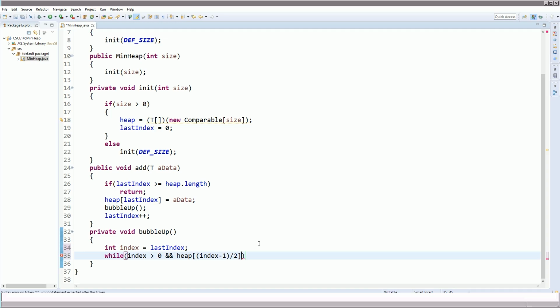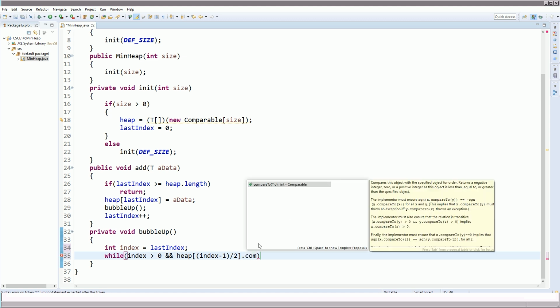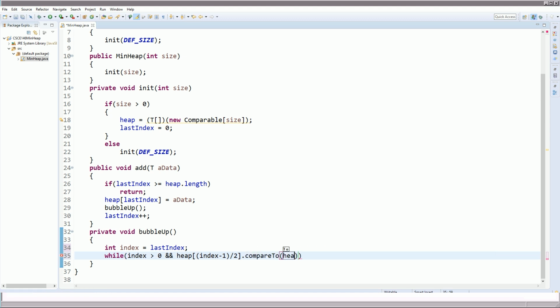As the data has been ensured to be comparable, we can call compareTo with heap at this current index. Now, if the parent happens to be greater than the child, this is out of order, so we must swap.